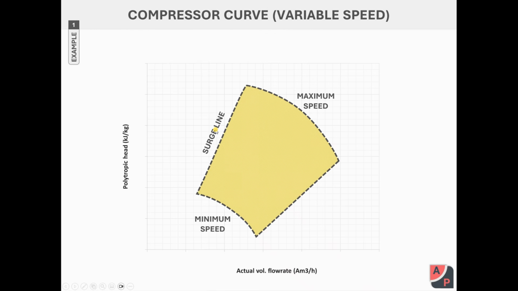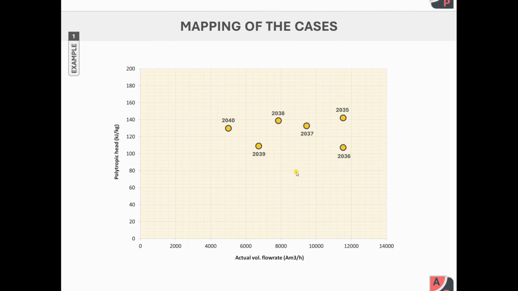The line on the left is the surge line, which defines the unstable operation line. So we should avoid going to the left side of this surge line. We typically have a surge control line, which has around 10% margin, to keep the operation safe and far from the surge line. On the right side, we have a stone wall, which defines the upper limit in the flow rate.